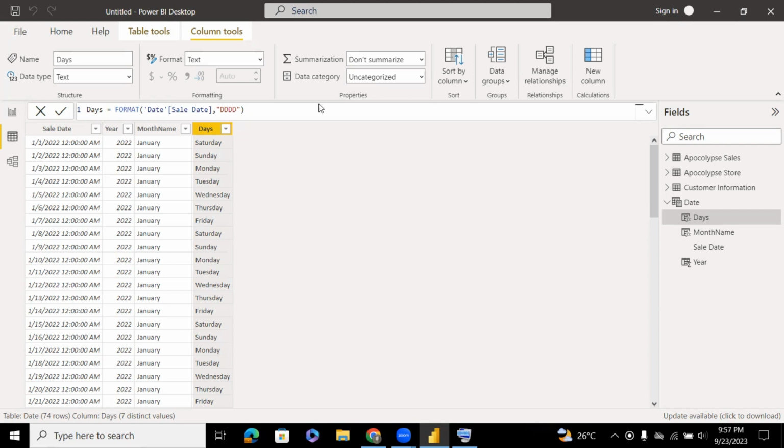Okay. I said once I insert the instruction for the month, it's showing an error. I don't know what is wrong. I'm following you the way you are doing it and putting it in. Maybe it's my own Power BI that's having an issue. It's just showing an error. Okay, now if you remember, you are in a new table; you are no longer in the Apocalypse table. I've done the sales date, I've done the year. It's the month I want to do, because I'm following you through as you are doing it, and it's now generating an error.